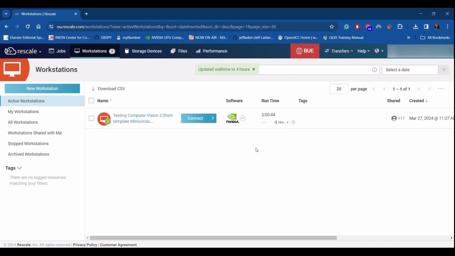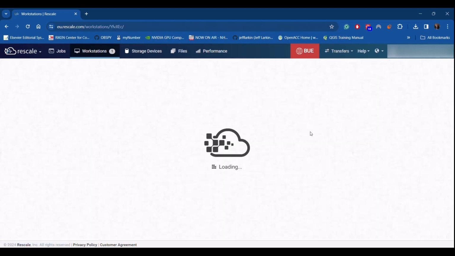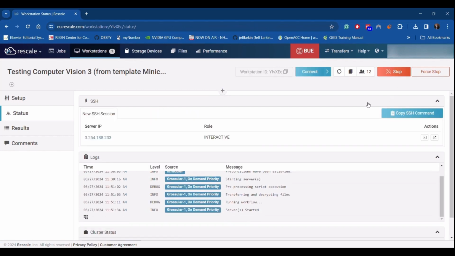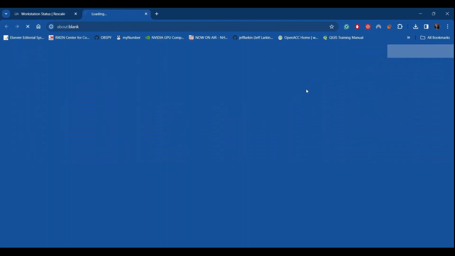And I think it calculates the time per minute, not per hour. So if we were able to complete this early, we can immediately stop or force stop this workstation from up here. I'll connect immediately right now.